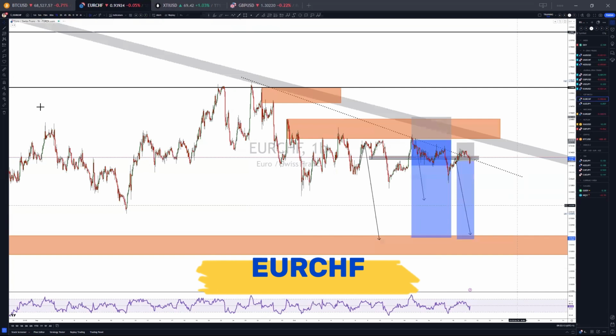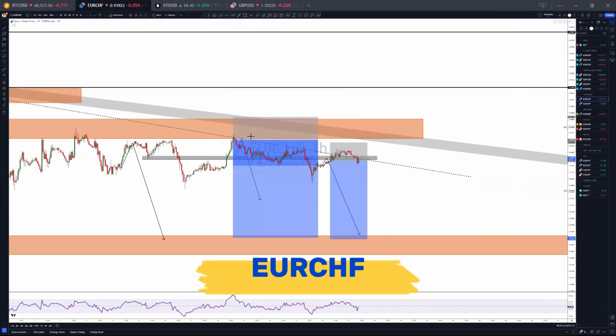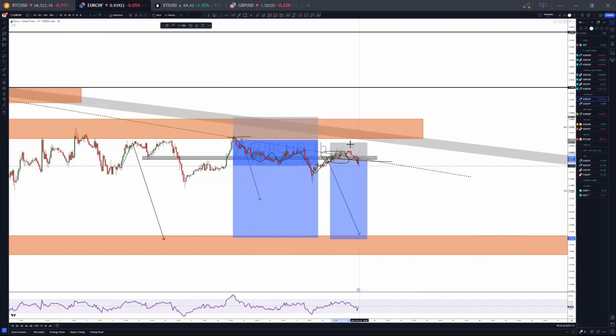So we had the second plan on Euro CHF right here, and currently it looks like a very decent one. We took a sell right at the top here. It came down very well, and we said if you pull back right here, we might take another sell. So assuming we took this sell, the trade will be in a very small drawdown right now, which is not much of a bad thing to happen.